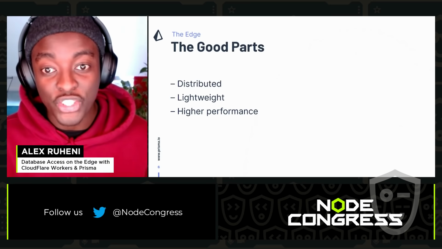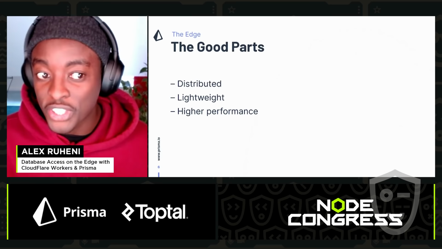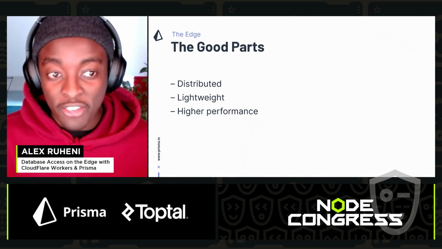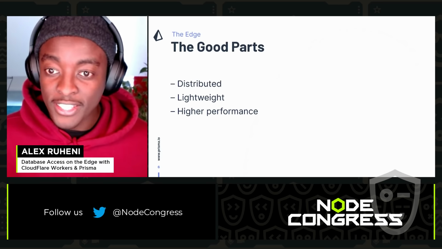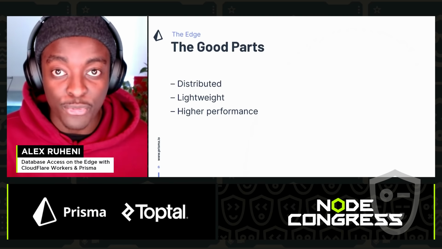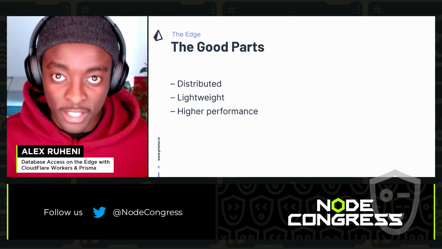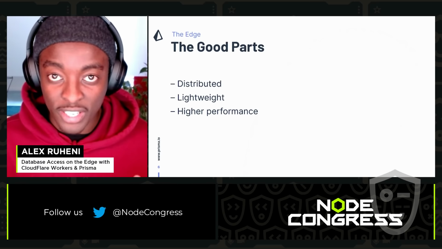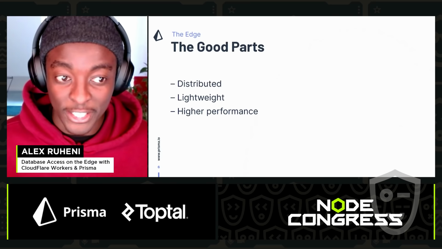It's the same engine that powers Chromium-based browsers such as Chrome and Edge, and also the Node.js runtime. So whenever your Cloudflare Worker is invoked, instead of provisioning an entire container for your serverless function, Cloudflare Worker spins up a V8 isolate that is significantly smaller. And if you've heard about the cold start problem on serverless, then you understand why this is an exciting technology.